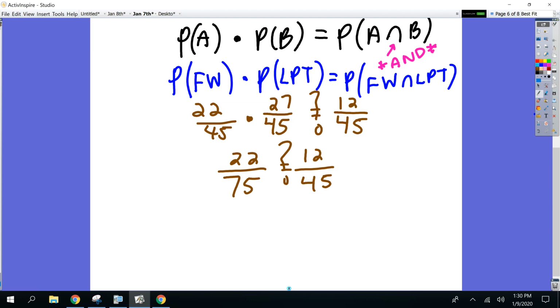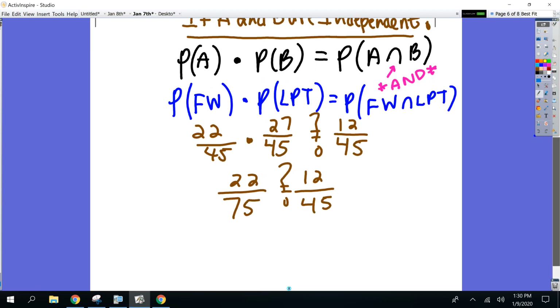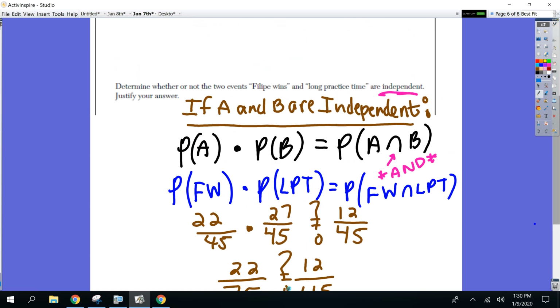All right, you can tell me no or yes, but I got to know how I do it. How do I figure out if those two are equal or not? And don't tell me because they look different. Okay, make them decimals, or the other way is you could cross multiply and see if they're equal. All right, make them decimals, and you'll see that they come close, but not exact. Okay, so if they're not the same, are they independent or not? The only way they're independent is if they equal each other. Did they equal each other? No, so we say they are not independent. They have to be equal to each other. Left and right side have to be equal.